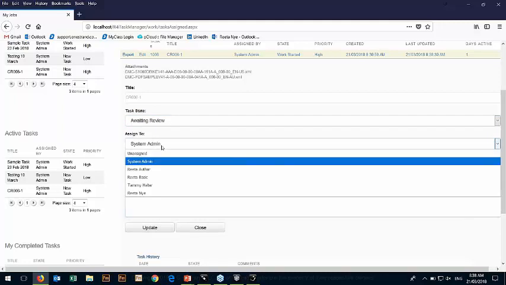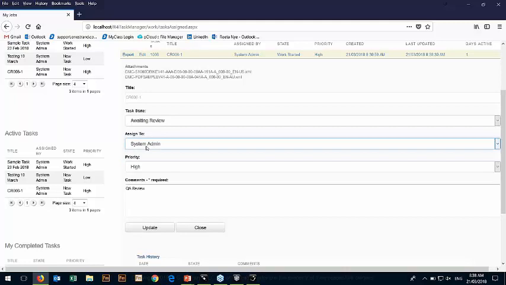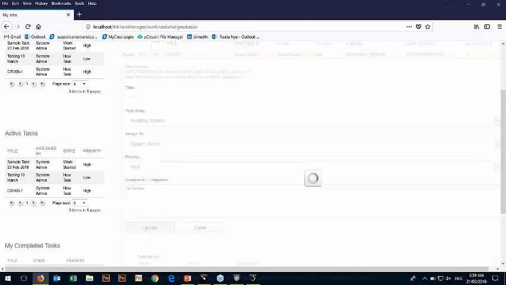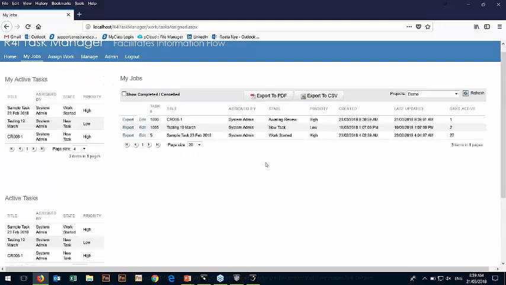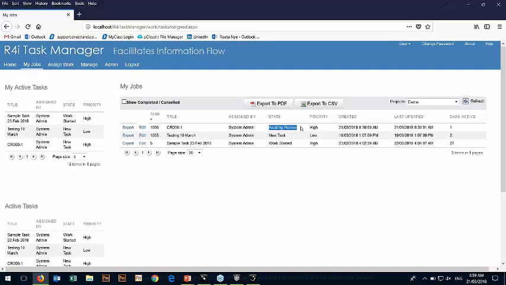And if this was to be assigned to someone else, I could then assign it to that person. I'm going to leave it as the system admin for this purpose. And we can then say, it's waiting for update and review. So now we've got that state set there, and we can continue to go through. So this would then go to the next person to do the QA process, because the files are still associated with this data module or this task. We can still go through and check out data modules and do everything that we want to.